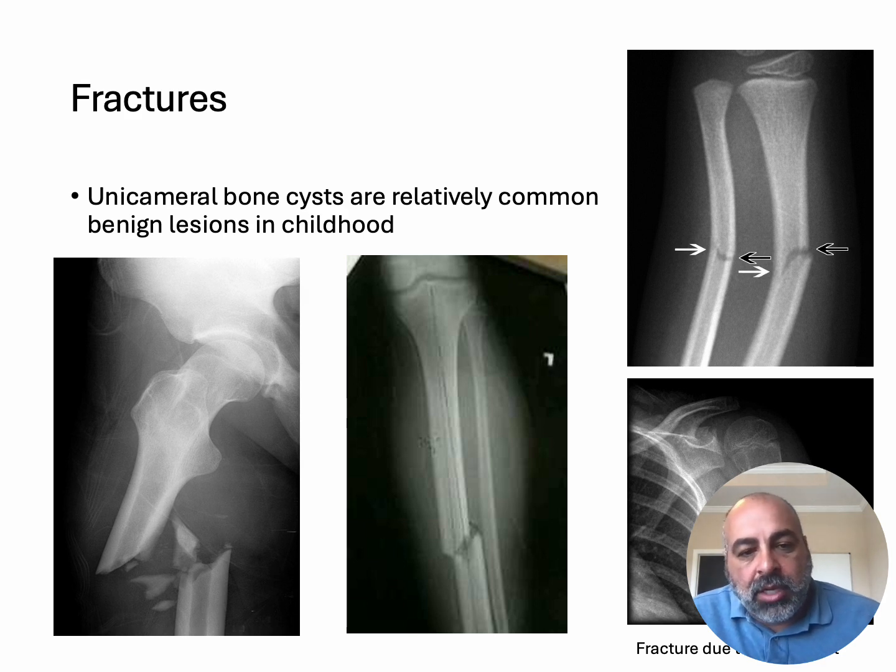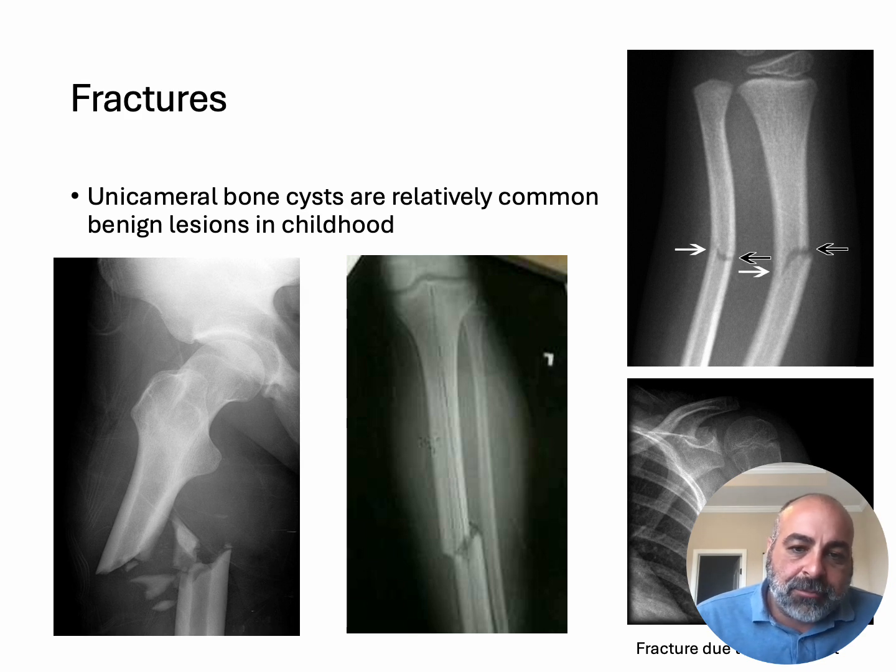This one can typically be set with a cast, and then up here you have a greenstick fracture. These are usually in children because they have lots of collagen and less calcium deposited, so the bones are not as brittle. They have more flexibility, and it usually doesn't take much to fracture. That's why it's so common in children. Plus, as kids, we do dumb things. Right? And then bone cyst right here.